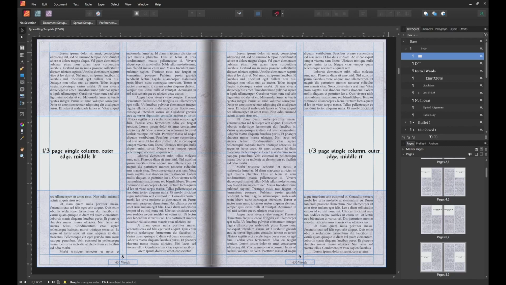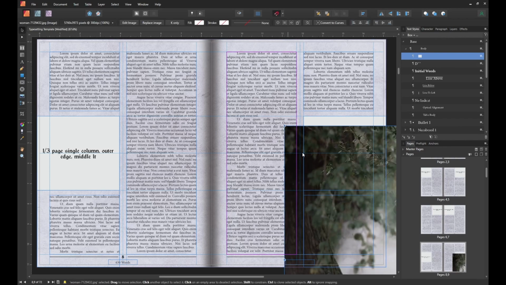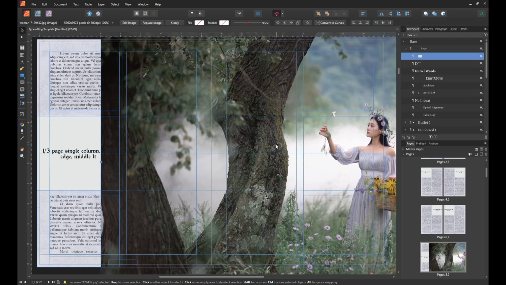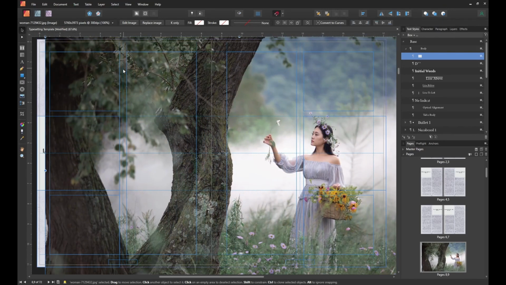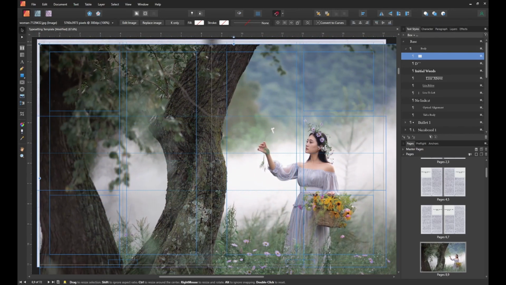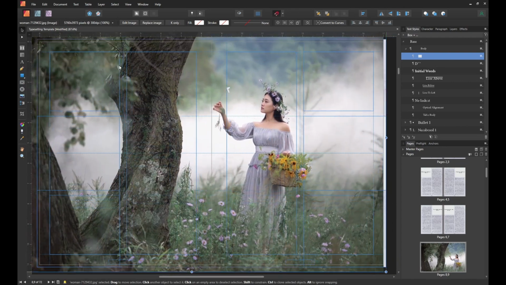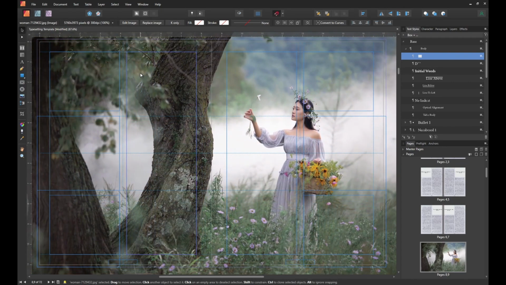Next, we're going to discuss how to place images in the text. It's pretty simple. This program is wonderful in the sense that I can just drag and drop. This is a stock image that I got off of Pixabay that I'm going to be using as an example image. As you can see, it is absolutely massive, which isn't a bad thing.